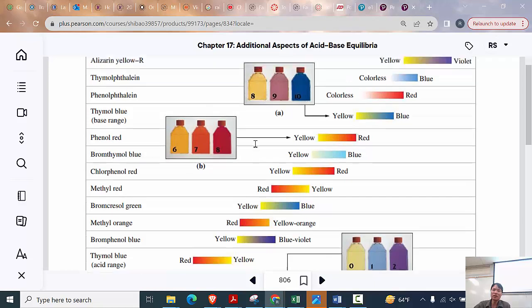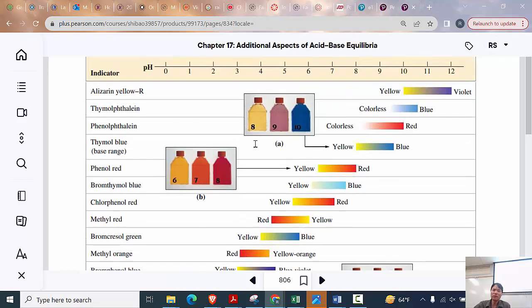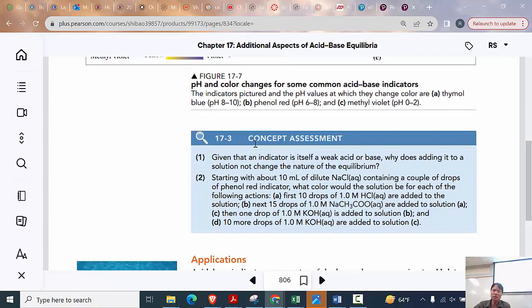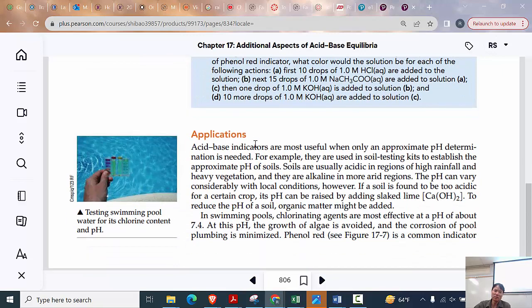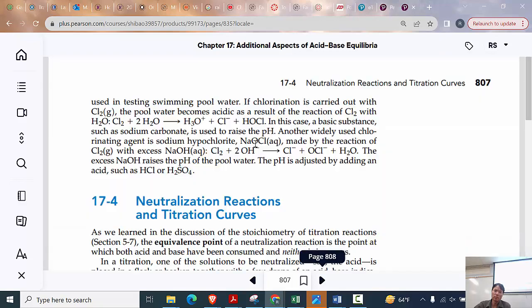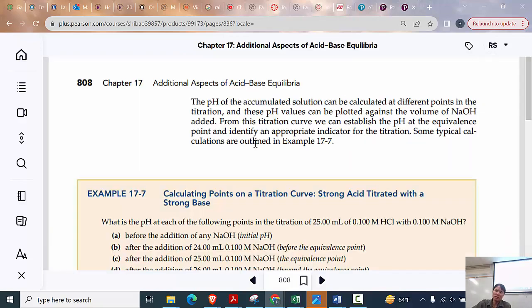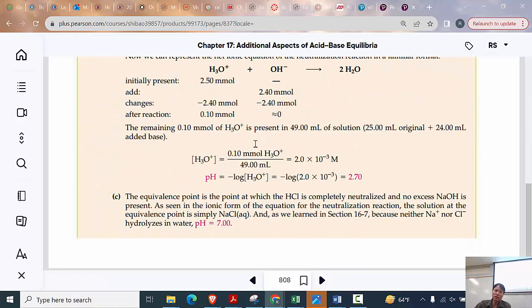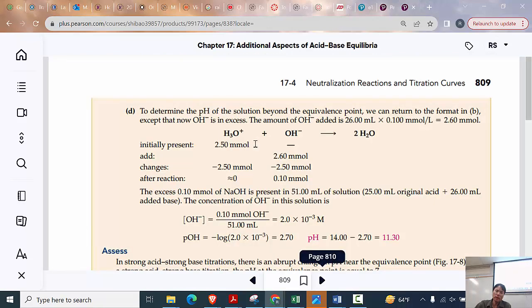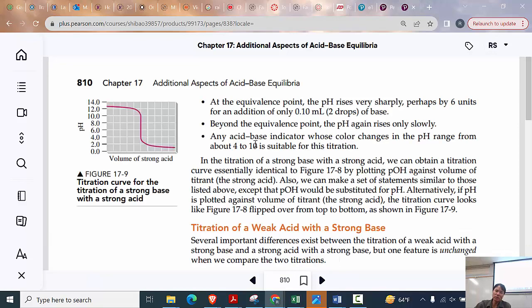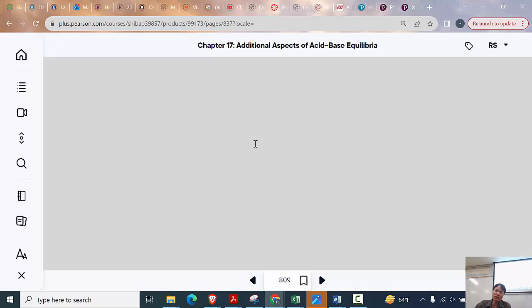The indicator can only tell you the pH in the intermediate range. So if you're yellow, it doesn't tell you anything, because yellow just means the pH is below 10. If this is violet, then it tells you the pH is greater than 12. You want that intermediate color to pinpoint the pH. The pH meters are good for this. And then we can select the indicator depending on where we expect the equivalence point to be. And so in a strong acid, strong base titration, we expect the equivalence point to be pH 7.